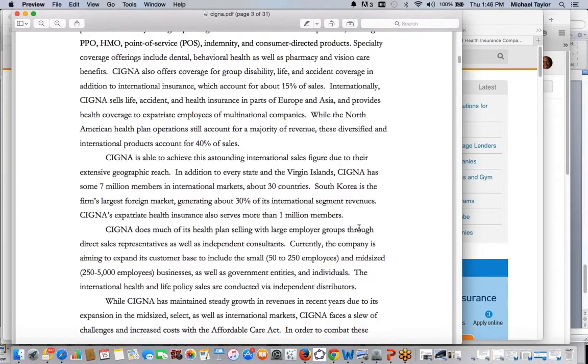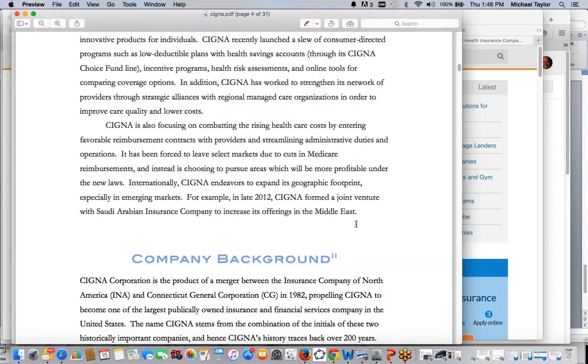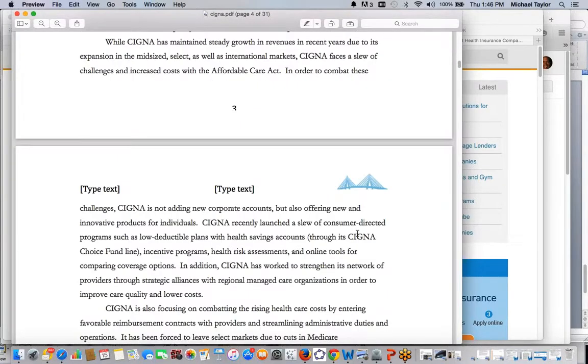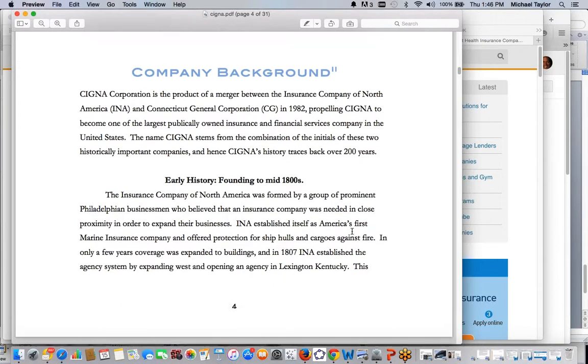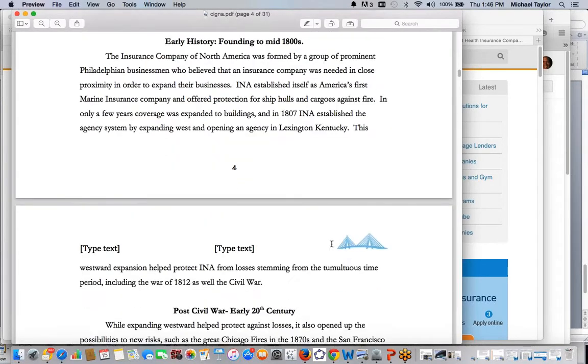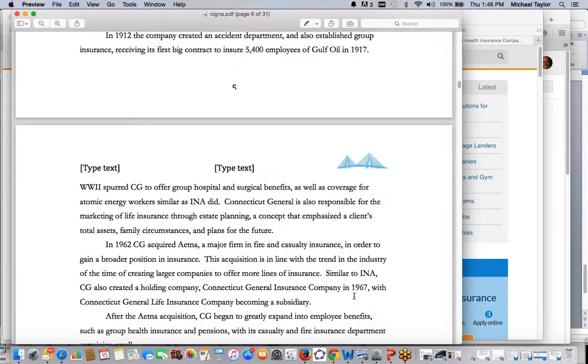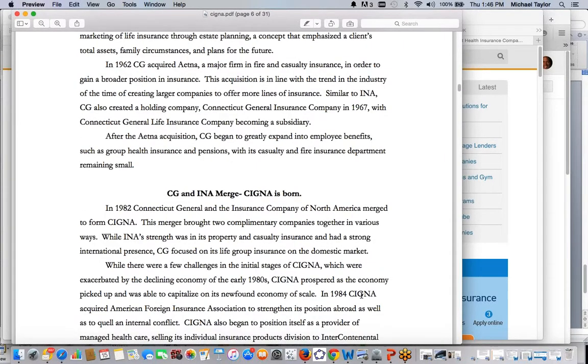Okay? All right. Now, notice in this one how they move from sort of a 30,000 foot view, and then they went down into the company background, right? So they did some of that here. Again, you don't have to. I don't need to know about 1807. Don't need to know all of that, right? But there's stuff there that you might read and like and think is relevant. Again, everything should be pointing in the direction of: I am trying to illuminate the current state of this organization and why I think they're a great candidate for what I am proposing.